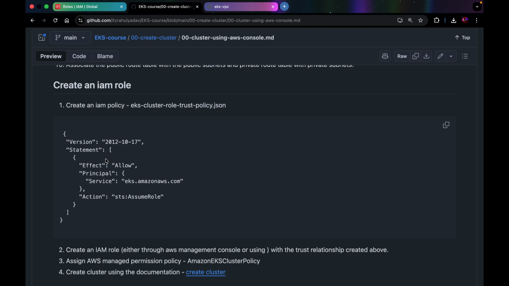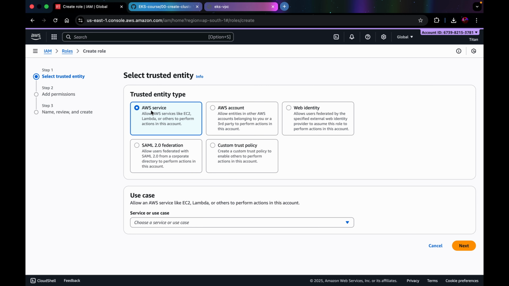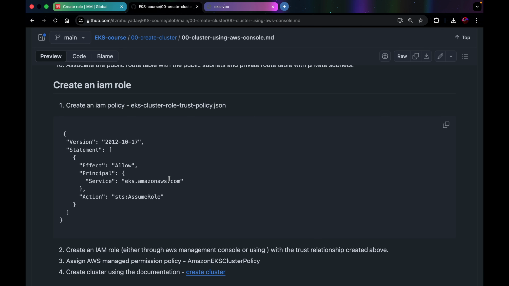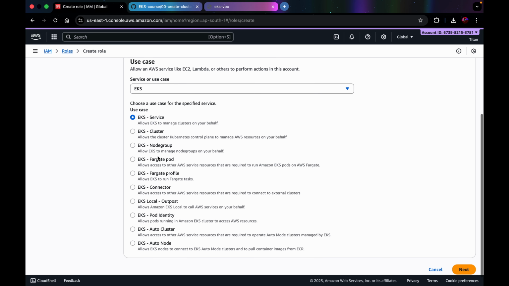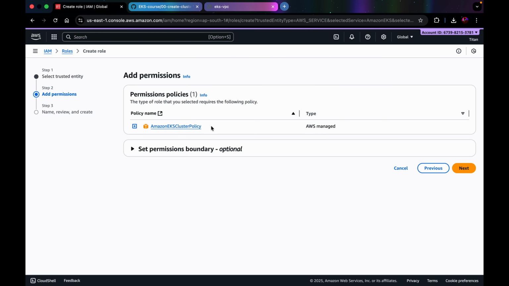I'm going to do everything from the console. So instead of doing this, I'll just click on create role. I'll keep it as AWS service, and here I'll select EKS. I think this is what we need, eks.amazonaws.com. Keep it as EKS cluster. Go to next.